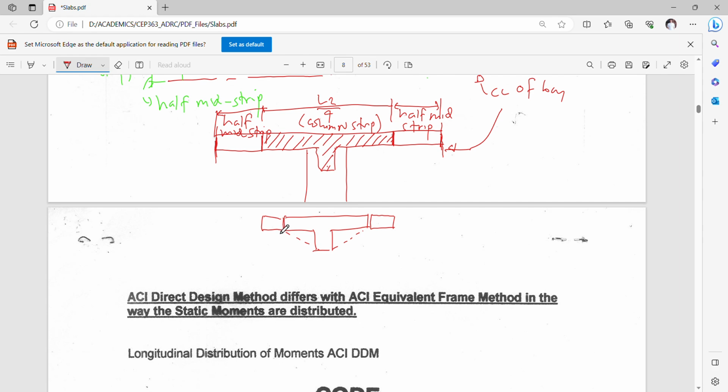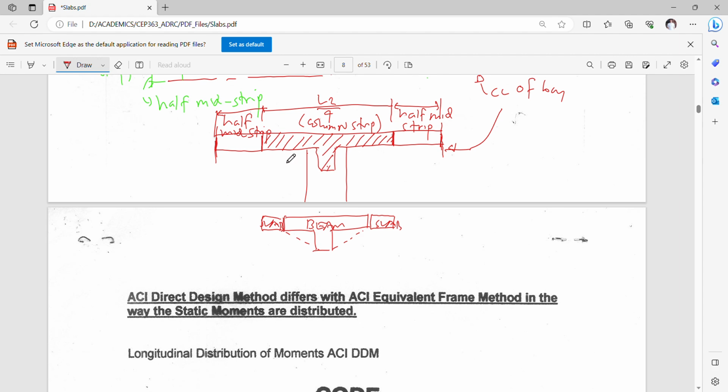Okay, which is a part of the column strip, and also the half mid strip that are existing on the two adjacent sides. Okay, so this is now the beam as defined previously in our first discussion, and this is now the slab. So remember what I told you, which is the slab and which is the beam. So this slab here and the beam here is a part of the column strip, and this half mid strip here are what? Not a part of the column strip.